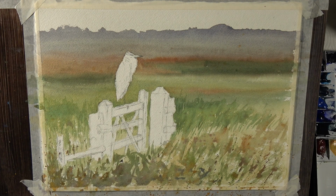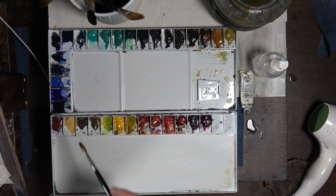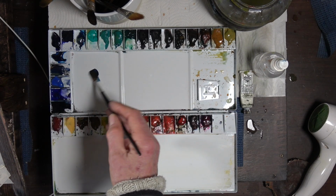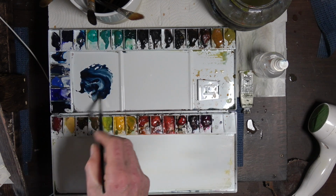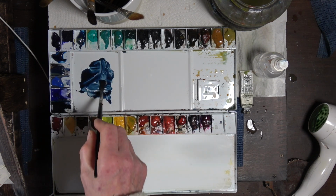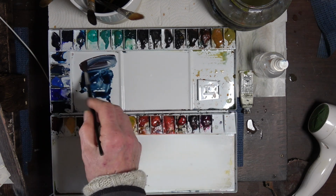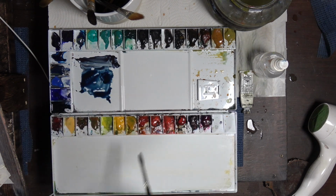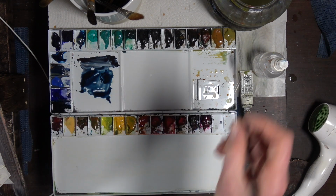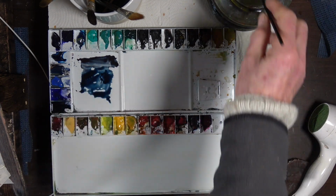So, okay, what colours do we want? Well, we're predominantly in the blue area. We're in the cool areas, some darks. So there's going to be a lot of indigo happening, which is my favourite blue to mix. But I won't keep it just blue. I will add into that some Indian red to one side, so we get that sort of reddy, dirty, dark colour. It makes a great dark. You can actually get other darks much more easily. I feel that that's quite a cool dark in many regards.